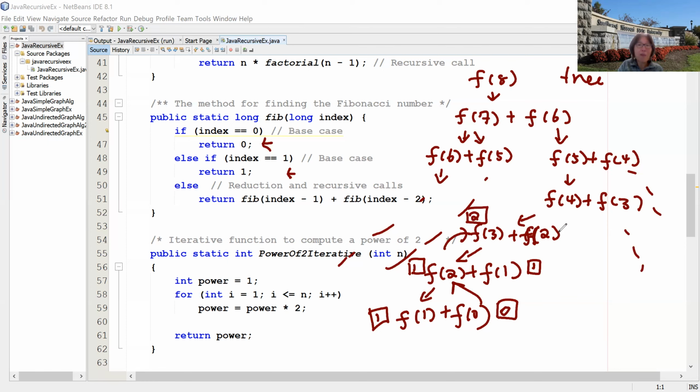And Fibonacci 2, we already found it's 1. So then we figure out Fibonacci 4 is what? 1 plus 2, so it is 3. And we have Fibonacci 3; Fibonacci 4 is 3, and then for the 5 it's 4 plus 3. Fibonacci 3 is 2. So then you plug it back, it's 5. And then Fibonacci 6 is 5 plus 3, so it's 8.